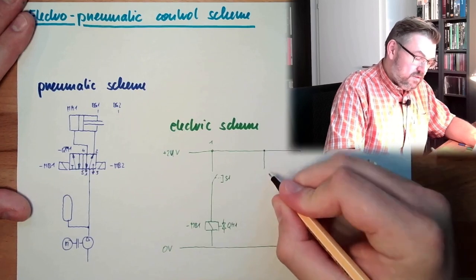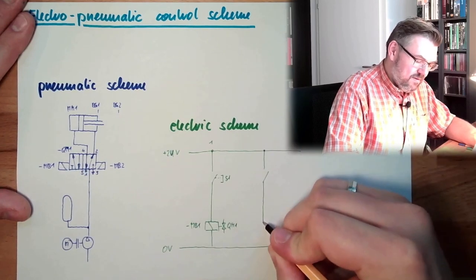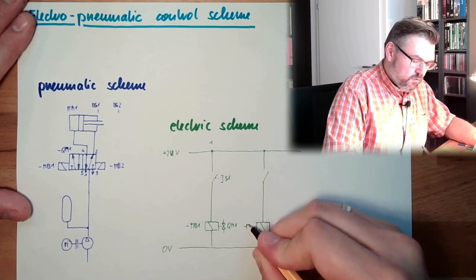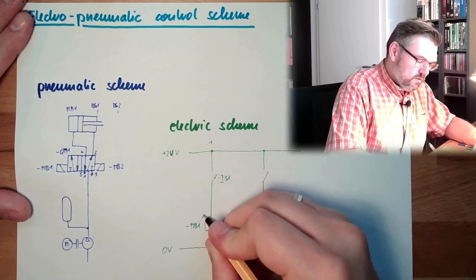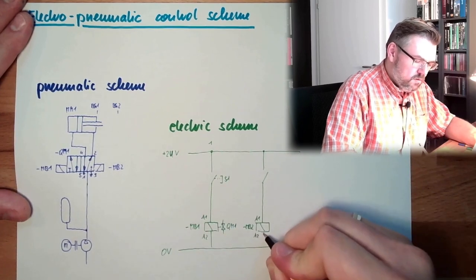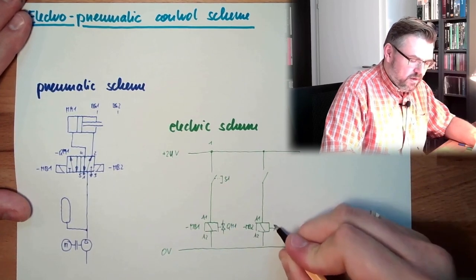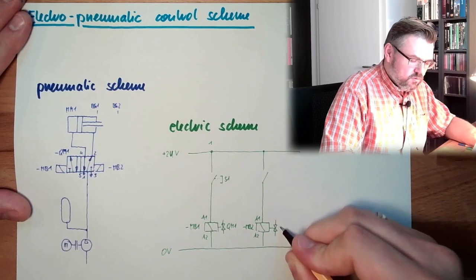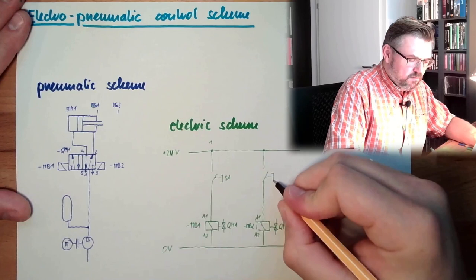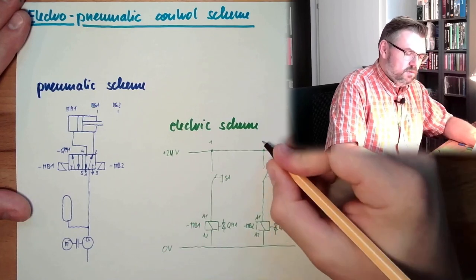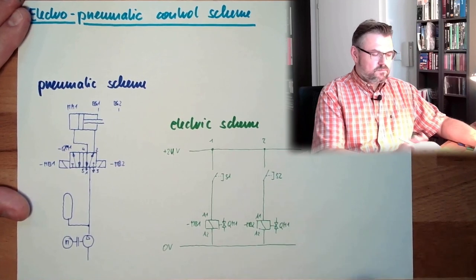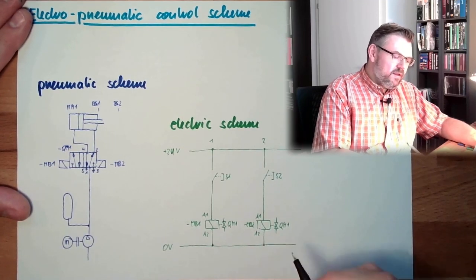Then I will make a second button. It will go to MB2, connecting the A1 and A2, they are usually called. And here we have, this is also working on QM1. And here we have a second button, S2. This is line number two, path number two. Can look like this, for instance.